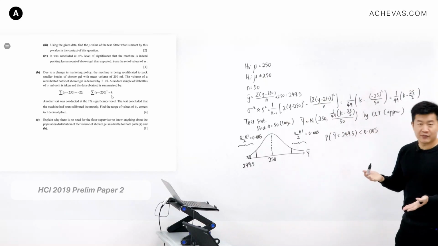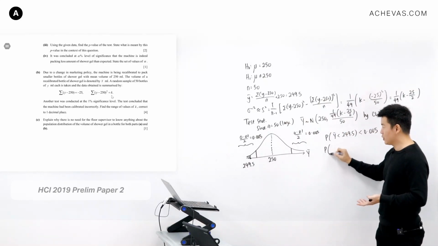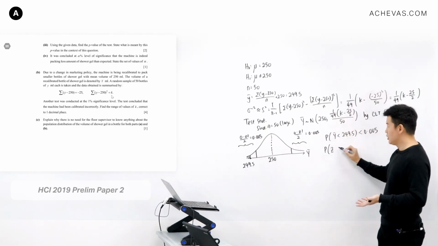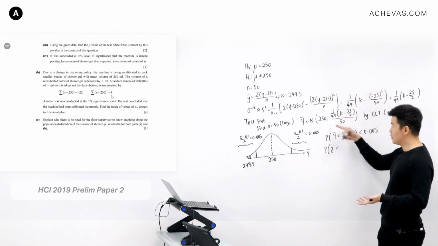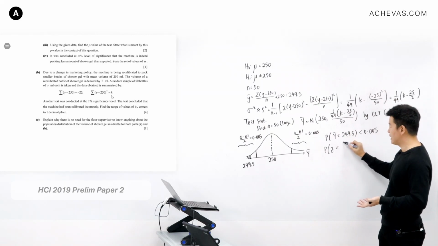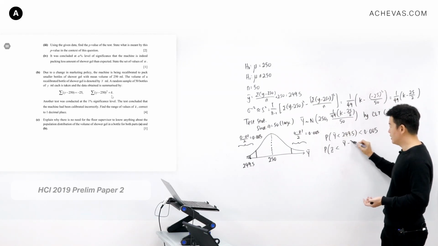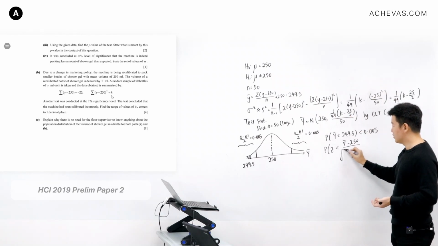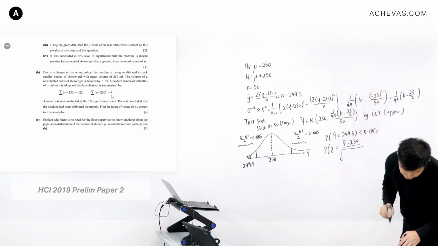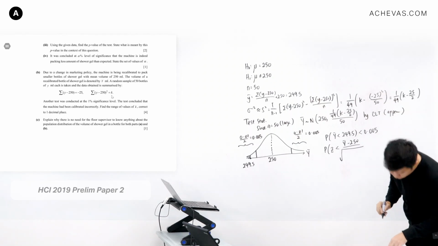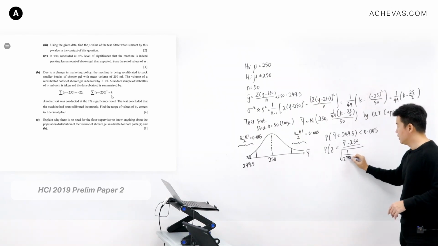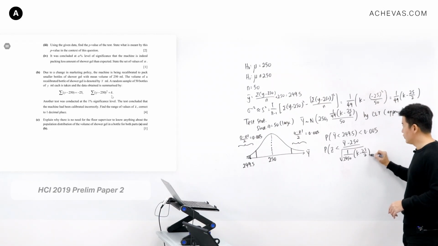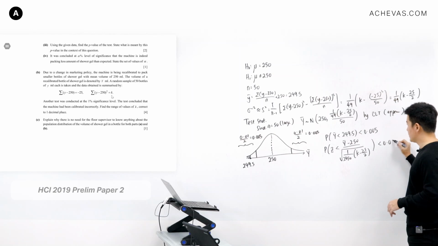And before I can press inverse norm to solve for the unknown k, I believe we've got to standardize this, because I cannot press this into my calculator for inverse norm. So I'm going to standardize this. I'm going to take the whole inequality minus away its own mean, divided by its own standard deviation. So this is going to be the square root of 1 over 49.50, which is going to be 1 over 2450 of k minus 25 over 2. This is less than 0.05.